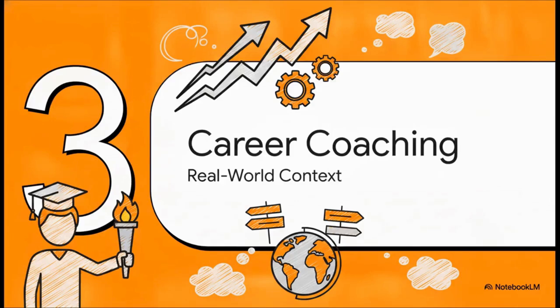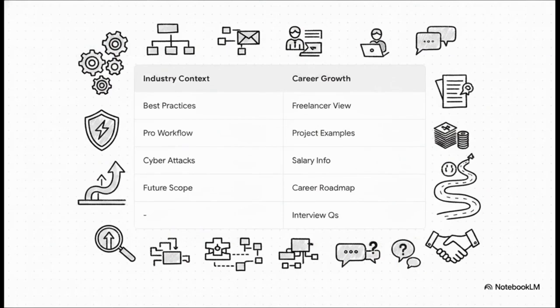Section 3. Real-world career coaching. And this brilliantly illustrates how the ambition of this mega prompt goes way beyond technical mastery. It actually demands real-world career coaching. It neatly balances high-level industry awareness with highly specific, actionable career advancement data. So on one side, the AI must provide industry context, best practices, professional workflows, the latest cyber attacks, and the future scope of the field.